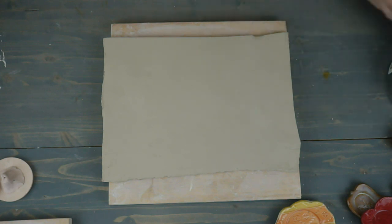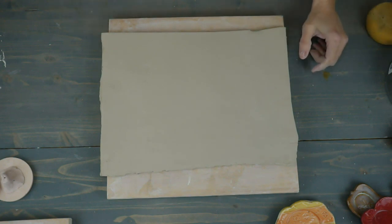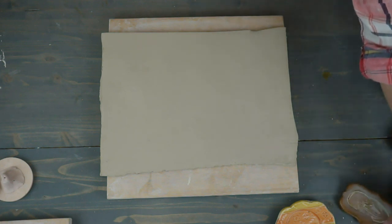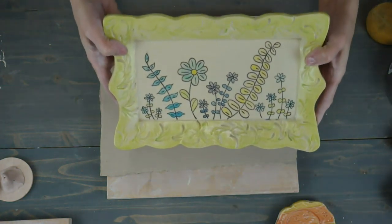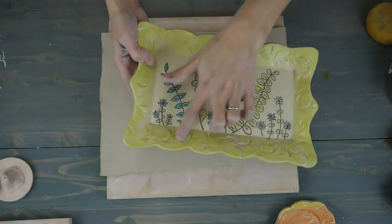All right, we're gonna add a pattern to this. You don't have to though. I always put texture in my hand-built work. I really like texture. But if you don't want to, you don't have to. Or if you want to do something like I did here, where I did a Mishima inlay, you see I only added texture to the border, right?